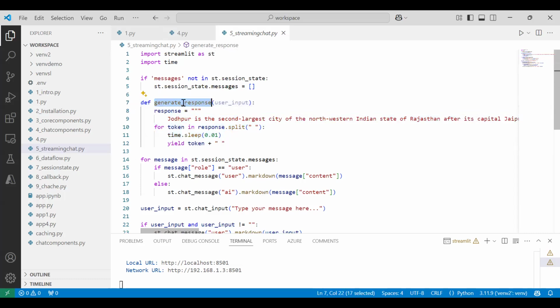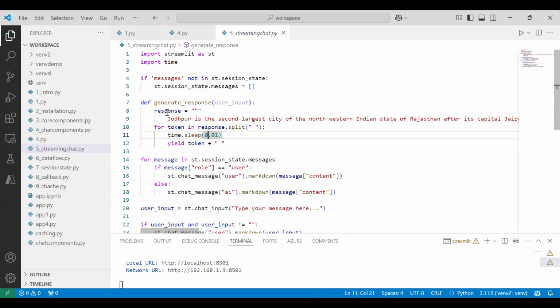This function generates a response whenever it gets any user input. Again, I am trying to emulate my LLM. Right now I am not calling the actual LLM, but I am mimicking what it does in actual. This function will produce the tokens or the response word by word.